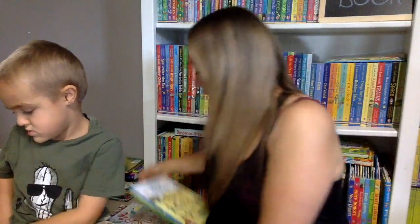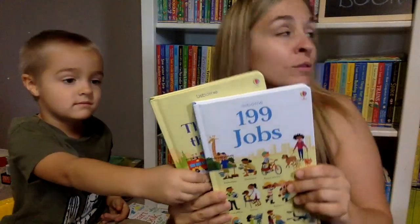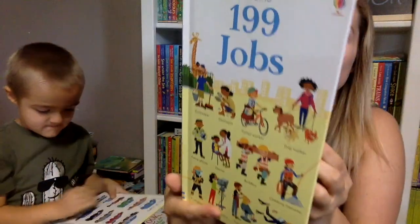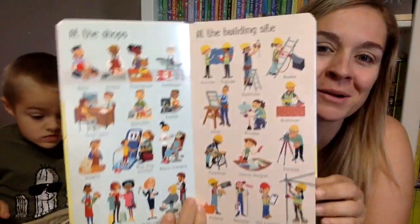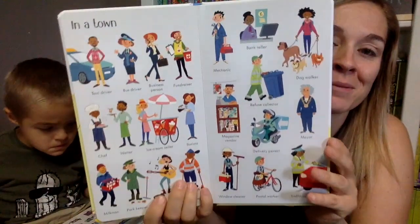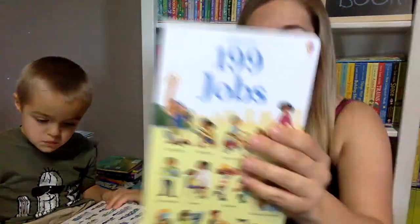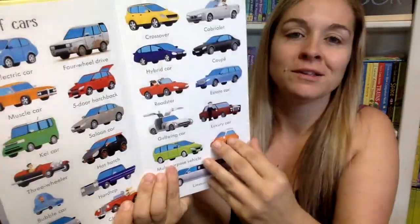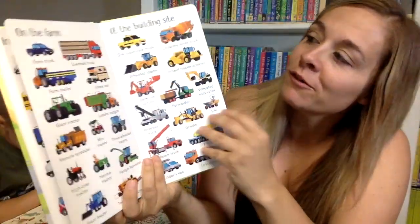We have some more books in the 199 series, which we love so much. We have all of them behind us, I'm pretty sure. First, 199 Jobs — my 10-year-old last night was like, 'Can we keep this? Because I'm not really sure what I want to be when I grow up.' She was studying through it, trying to come up with different ideas. It's a great way to open up conversation with all ages. And then 199 Things on the Road — all sorts of cars, trucks, things in town and on the farm.